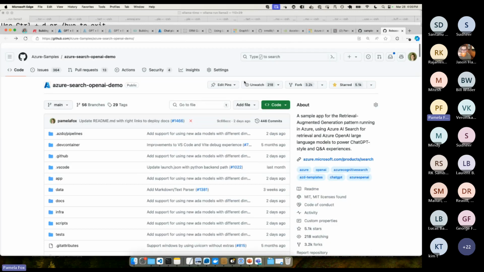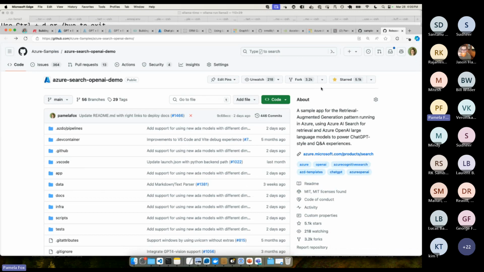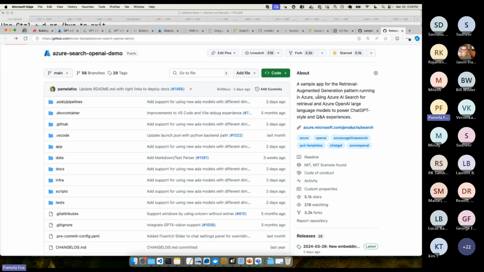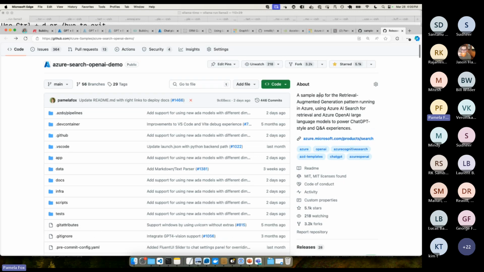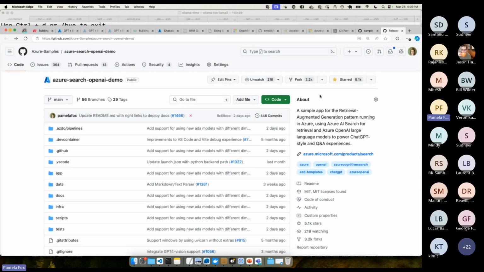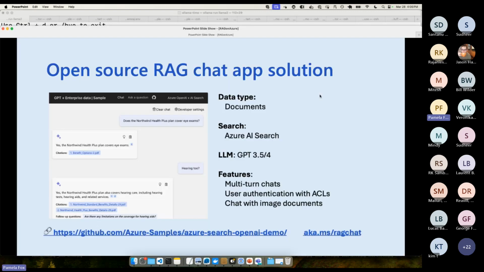So it's been a really great way to learn about how to make a RAG chat application and see all the different ways people are trying to use RAG chat apps. And it is, I would say, the most flexible of all the options because it's open source. And if something isn't working for you, generally you can go in there and mess with it. It is very much a high code situation. The code is not necessarily simple. We try to do that, but it's not always going to work to make something simple.